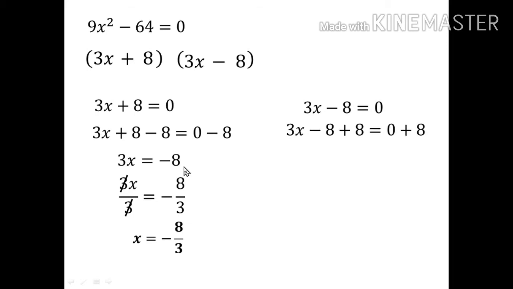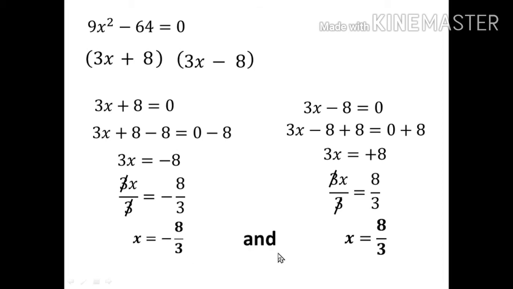Next, same process, combine like terms, and for us to do that, use the addition property of equality. We just add 8 sa both sides ng equation. So negative 8 plus 8 is equal to 0, kaya matitira is 3x. Then dito naman, 0 plus 8 will give positive 8. For us to get the value of x, we just need to divide both sides by 3. So we have now x is equal to 8/3. So guys, dalawa ulit yung value ng x, yun ay negative 8/3 and positive 8/3. Alright, next.